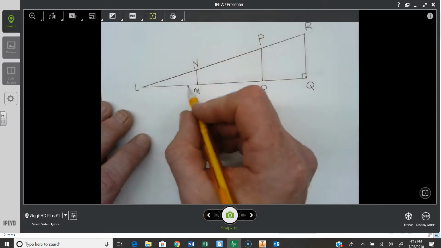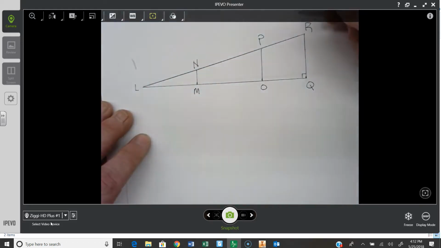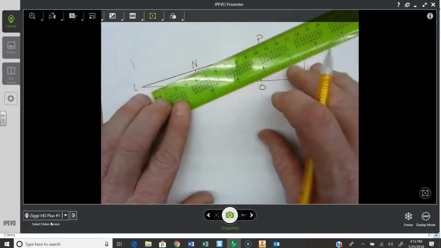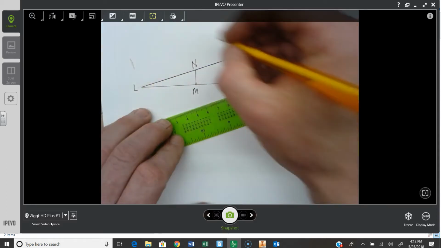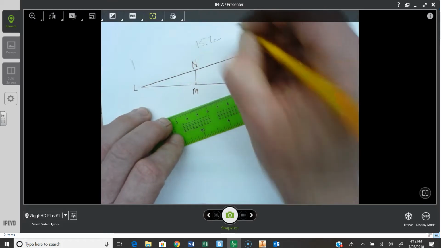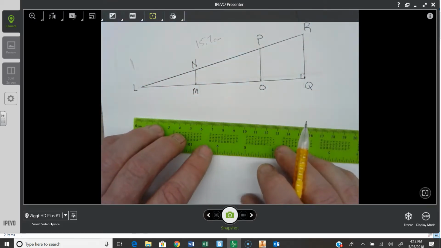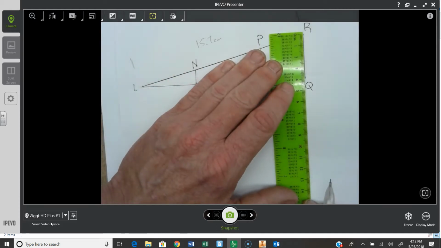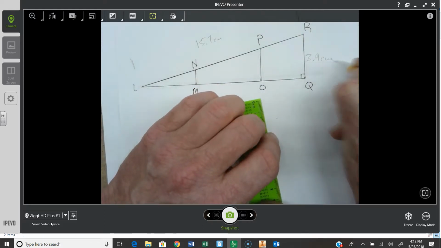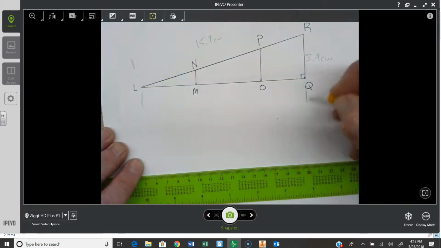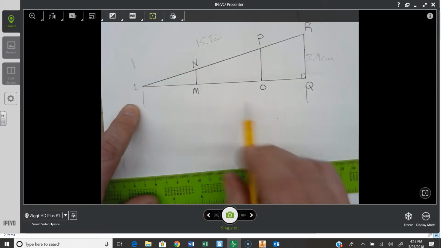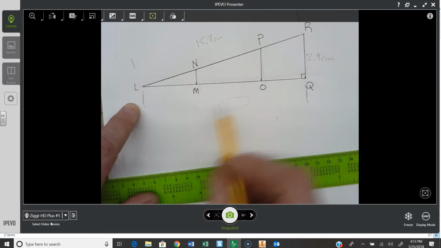So for example, if I had the overall length of this entire thing, right, and that was 15.7 centimeters. We'll stick with centimeters for now. Numbers are a little easier. And I had this side, 3.9 centimeters. And let's say I had, well, could I find this side? And your answer is yes, with the Pythagorean theorem from the last video. So I could actually find this side if I wanted.